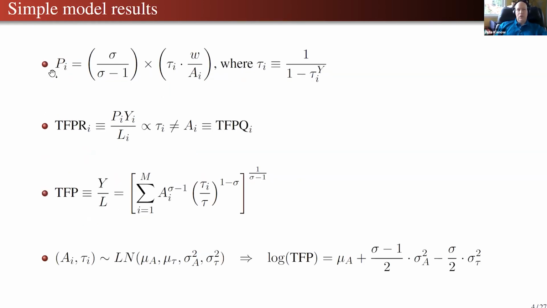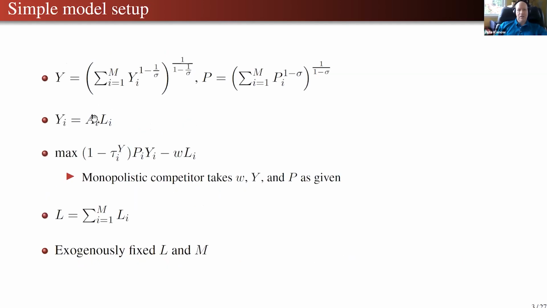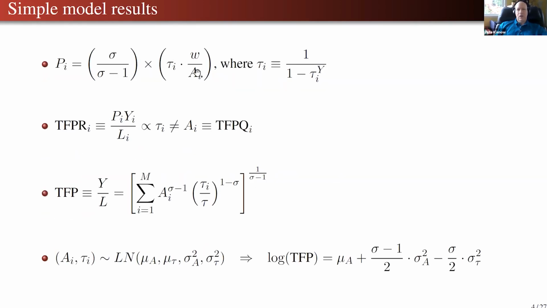If you look at the firm's first order condition for setting its profit maximizing price, it sets its price as a markup above its marginal cost, and the marginal cost is just the wage relative to its efficiency. This A_i here is like a process efficiency variable. So it would normally just set a markup above that, and because everybody faces the same elasticity of demand, the markup would be the same for everybody. But because of this revenue tax, that's an additional source of marking up their costs. So one thing to point out right away is that markup dispersion would show up as a tau_i here.